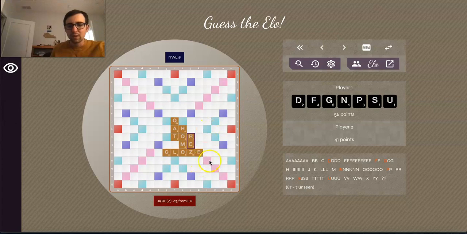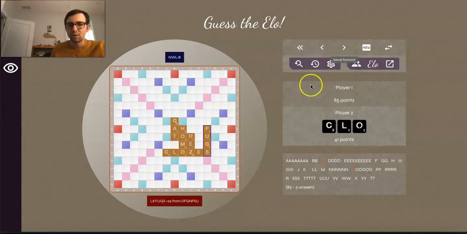Yeah, it's kind of close here because playing FUD or FUG does make the S very valuable. On the other hand, you do have a lot of consonants, and the S is, at the end of the day, another consonant. So I don't hate getting rid of it for a few extra points. Yeah, player one elects to play FUGs. I think that's perfectly reasonable here. I wouldn't fault them for either choice.